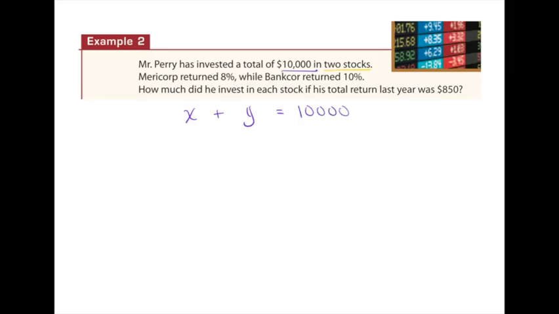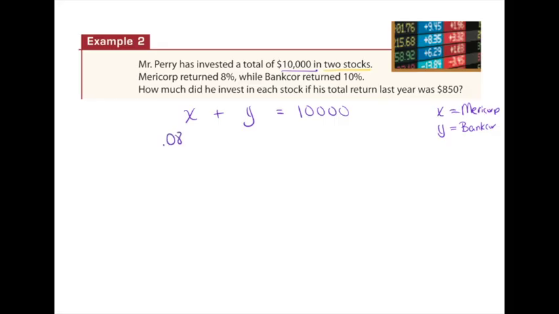All right. Now, if I set up X, that I'm going to say is the AmeriCorps. And if I set up Y, I'm going to say that is the BankCorp. All right. So I do want to kind of note that over to the side when it's something like this and not just two numbers, because the next line is about to tell me specific things about those. What is my percent return on my AmeriCorps stock? 8%. How do I write that, by the way?